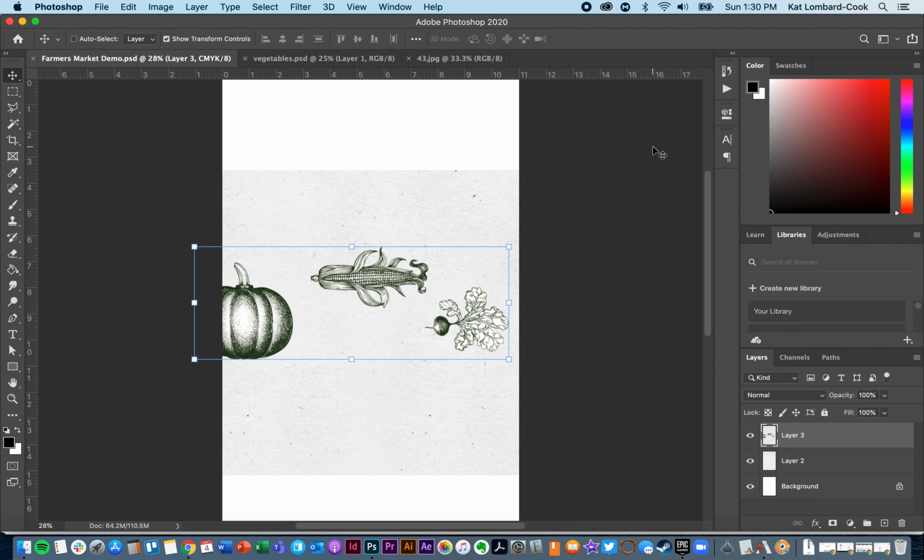So in this next demo, we're going to go into kind of setting everything up, moving things around, copying them, pasting them, and working with layers in order to make our farmer's market poster. And then in the next set of demos, I'm going to show you about putting text in and kind of bringing all of those pieces together. So that's what we're going to go over in this demo. And again, remember all of the pieces that you need to use are available to you in Blackboard.